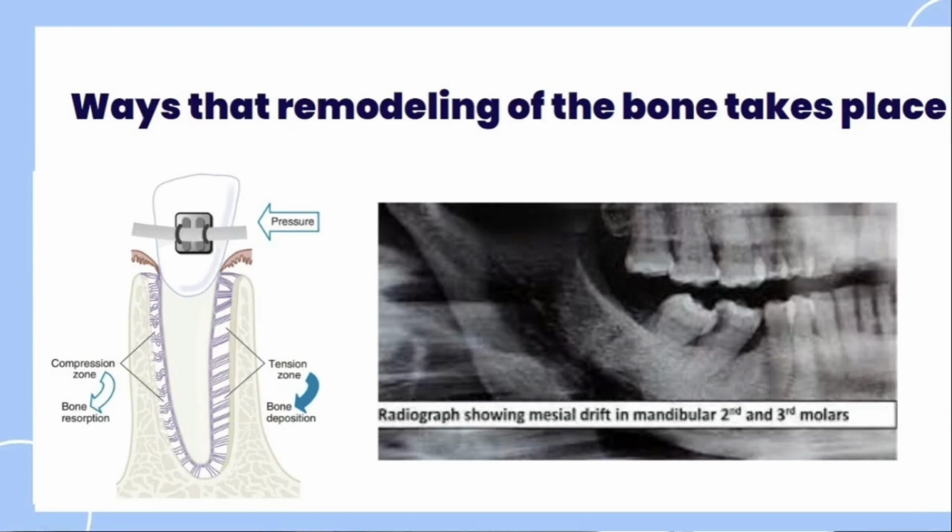This is all caused by the pressure that is caused by the bracket. Just think of it like a rubber. So the tension zone kind of stretches out into where the tooth wants to move, and the compression zone is where the ligaments are pulling it towards. So this tooth is going mesial, and then the same occurs for physiological drift, especially after a tooth extraction.